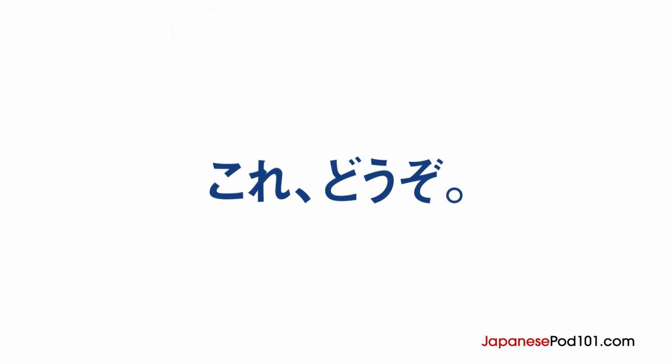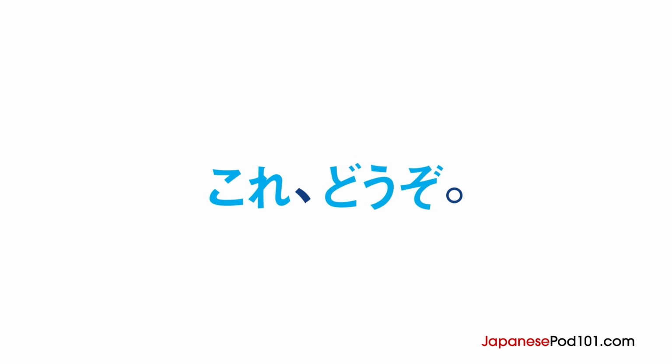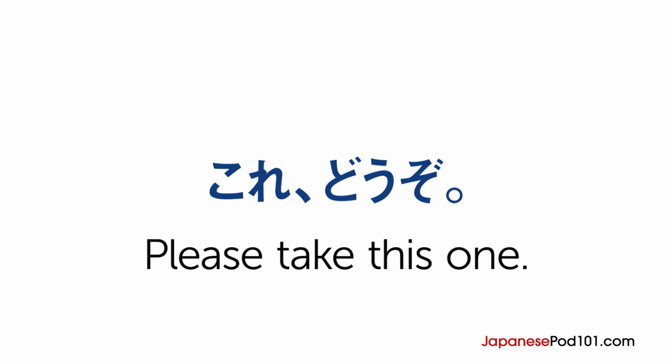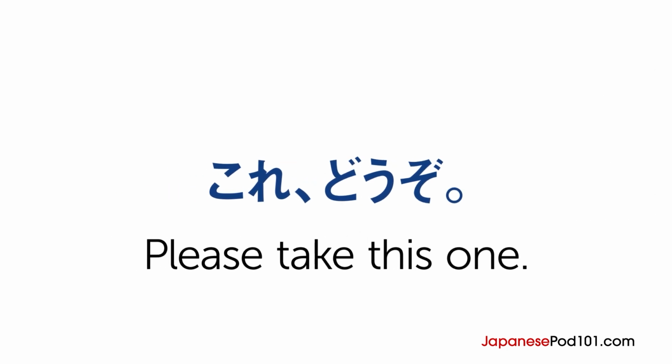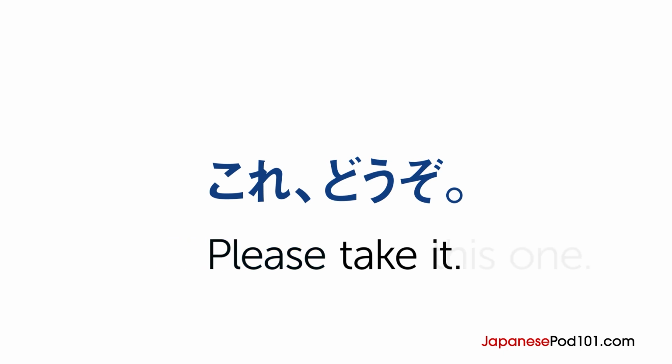What did Ben say when he gave a small gift to Taichi's mother? これ、どうぞ。It means, please take this one. You can use this expression when you give a small gift to someone. Let's break this phrase down. これ means this. どうぞ, its basic meaning is please, and it can be used to mean please take it when you offer something to someone. Altogether, we have これどうぞ, please take it.